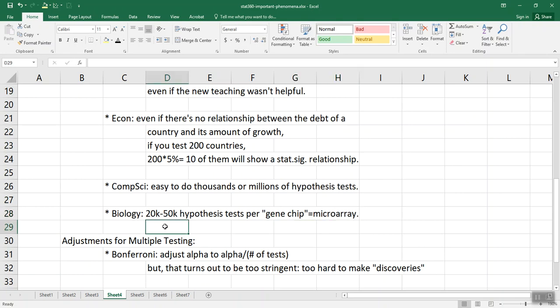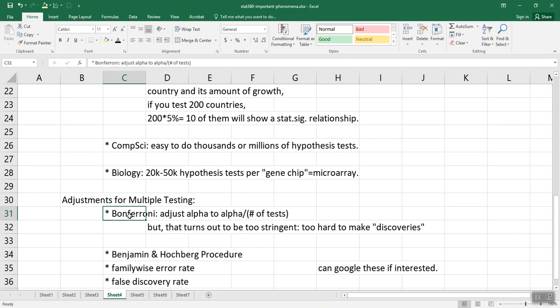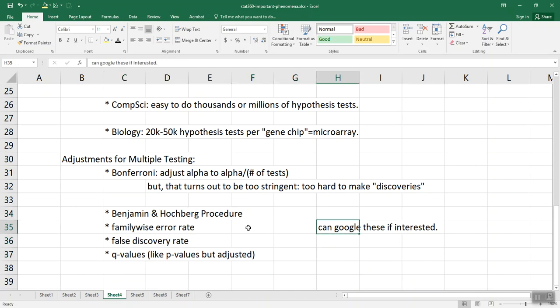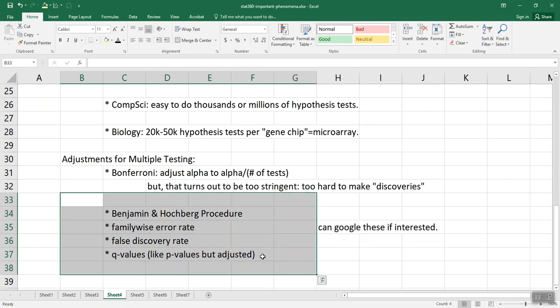So what do we do about this problem? There's an old method called Bonferroni that just says, well, if I have an alpha of 0.05 and maybe I'm doing 10 tests, then I use 0.005. I divide alpha by the number of tests. But it turns out that makes it too hard to make actual discovery. We lose statistical power that way, so no one likes to do that. There are these fancier methods that we don't have time to look into in our class, but you can Google them if interested. When I asked the computer science department what should students learn about in stat360, some people mentioned these, that at least computer science students should learn that they exist. So that's the problem of multiple comparisons or multiple testing.